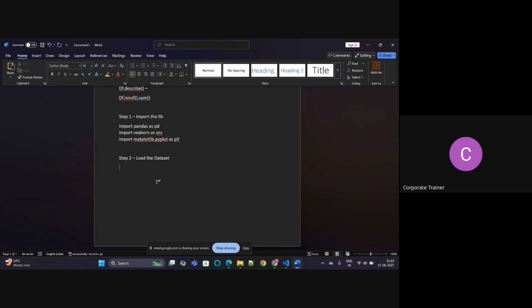Next we are moving to understand the data set. Whatever data set you have, you have to deal with it carefully. So step 3 is understand your data set.